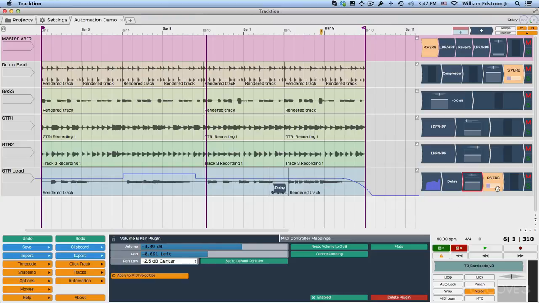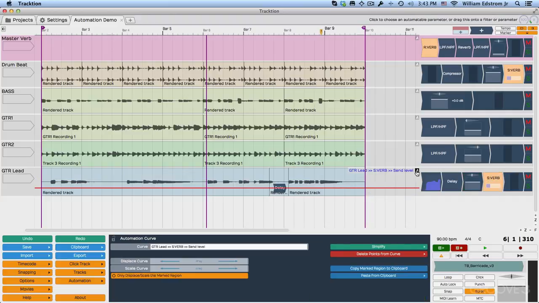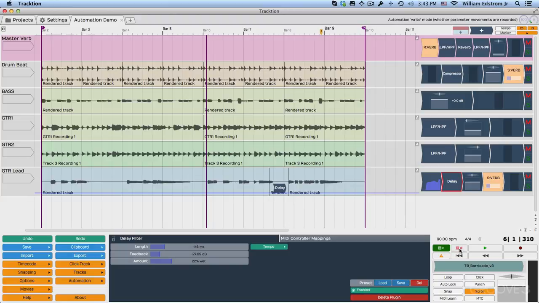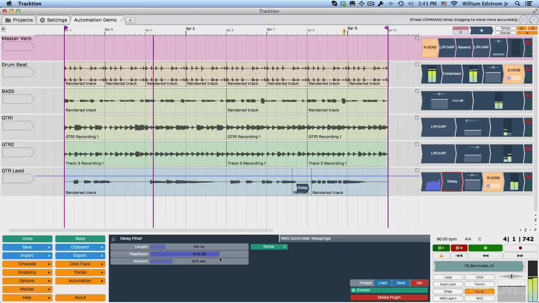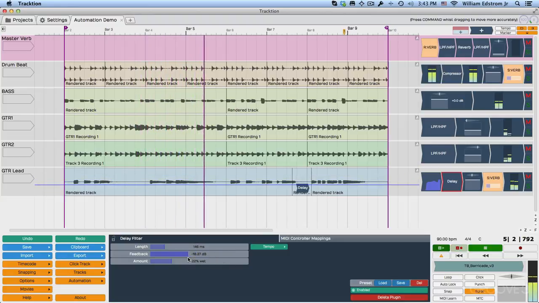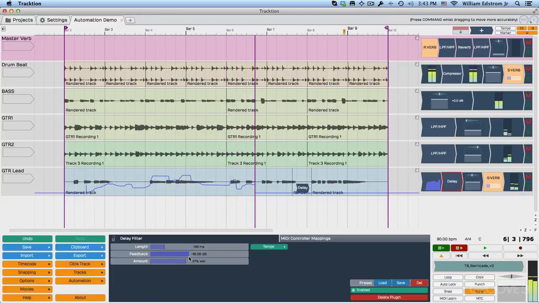You can also automate parameters within other kinds of plugins. And to see what's available, like I could even automate the send for the reverb, or I could automate the delay. So if I want to automate the delay plugin, just drag the A over to there, and you can see I can automate the feedback. And I can actually write that automation in while playing back. If I enable automation write down here, during playback I can actually manipulate these parameters. So I'm going to do that and adjust the feedback during playback. And then when I stop, you see I've got that curve all written in there.